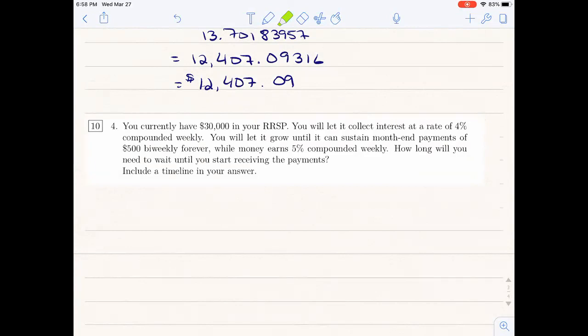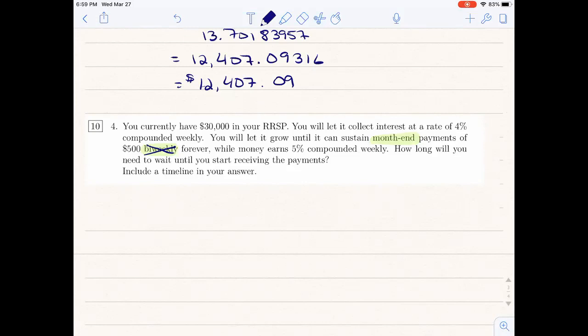Oopsies. So there's month-end, but also bi-weekly. What I'm going to do is scratch out the bi-weekly and use the month-end. If you use bi-weekly, that's fine, but it will change the answer, right? Because you'll need different amounts of money for bi-weekly. I'll make sure there aren't typos like that on the test. And if there are, you have to ask me about them.